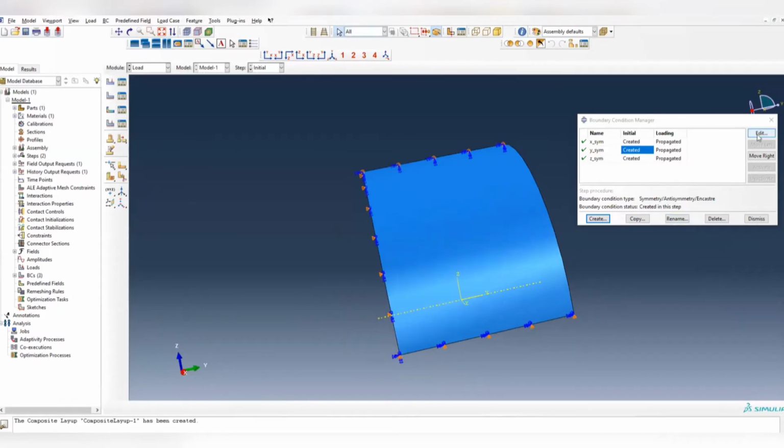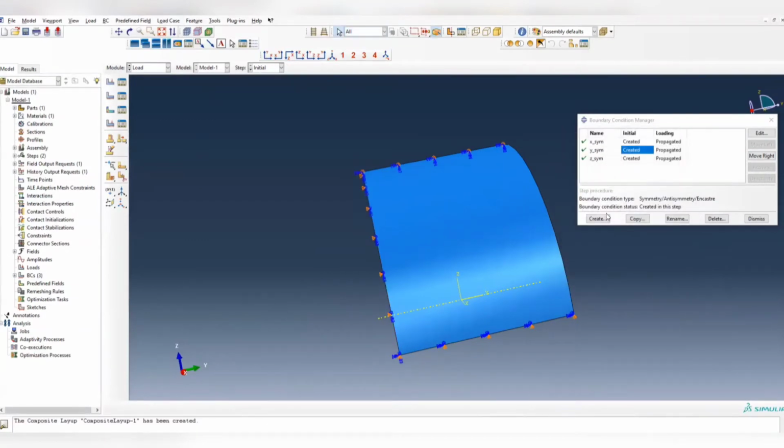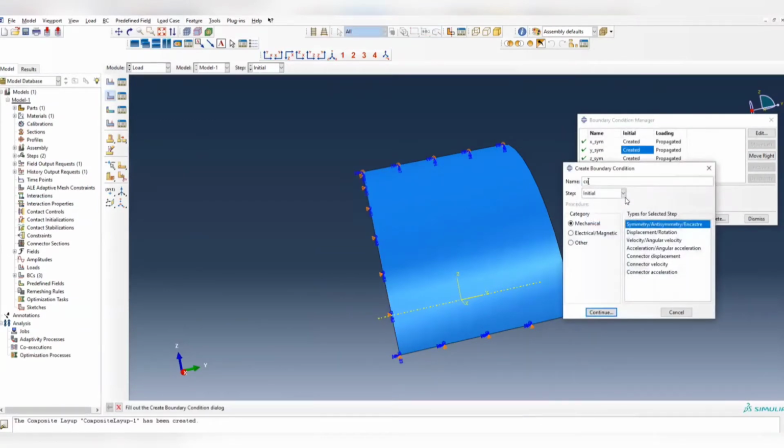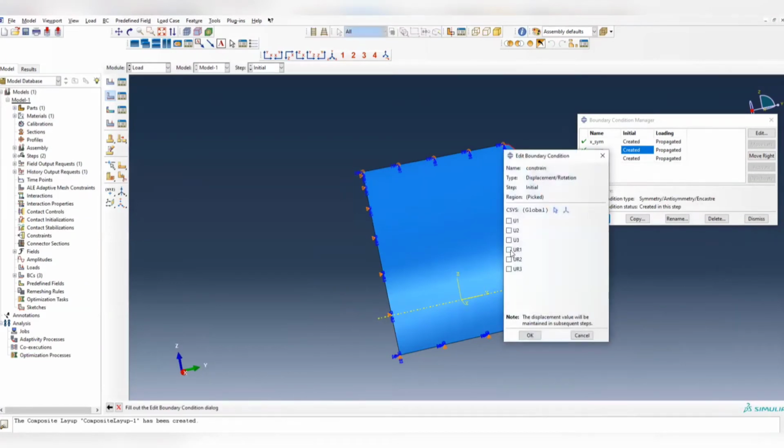If you see what Y symmetry is, you constrain the degrees of freedom of U2, UR1, and UR3. But now we want to have U2 deformation. So for this constraint, go to displacement here, choose this end, and you only need to fix UR1 and UR3.